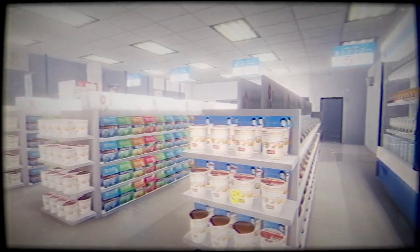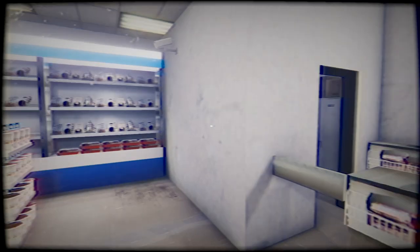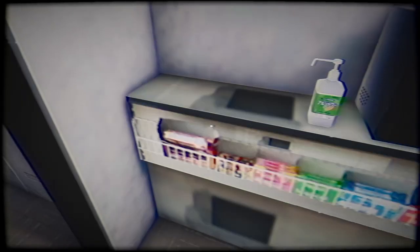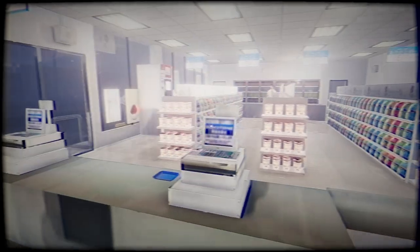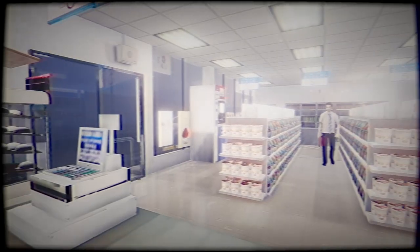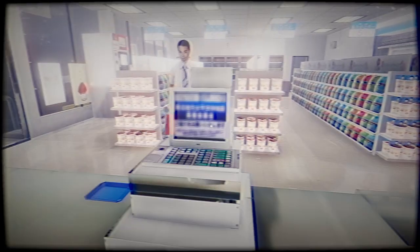Okay, sure. Where's the guy who we saw a moment ago? Where are you? Where have you gone? Oh, you're there. You're looking at chiller cabinets. Okay, he's picking something up, so maybe we should get behind the counter in case we need to serve the guy. Hello, I am a responsible employee. Don't know why I'm going Russian when I'm actually in Japan. That's not even really much of a Russian accent, is it? Okay, behind the counter, please.